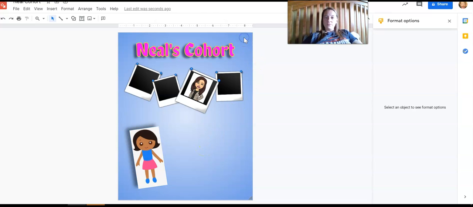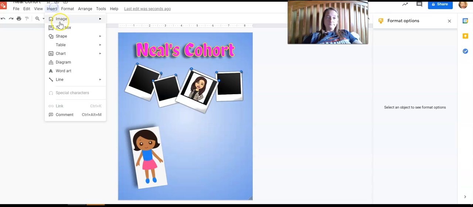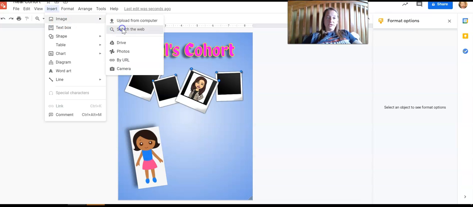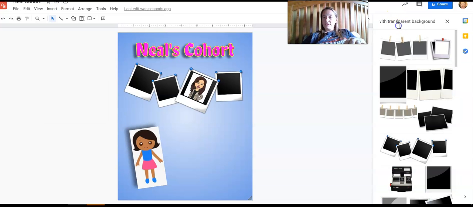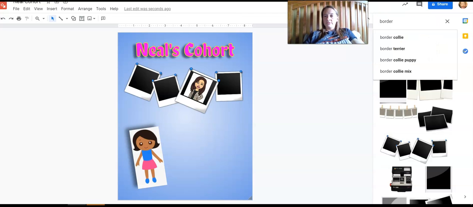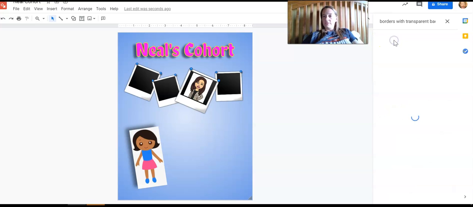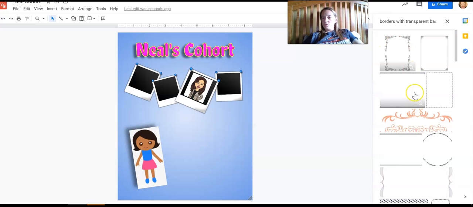You can also find borders. I don't know. Let's see if we can find a border. Insert image, search the web. What if I do borders with transparent background? There you go. And then maybe I can find some cool borders that I like.